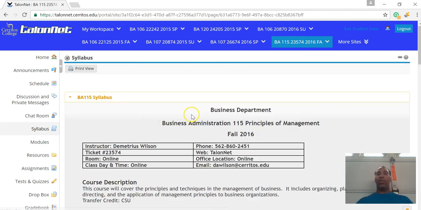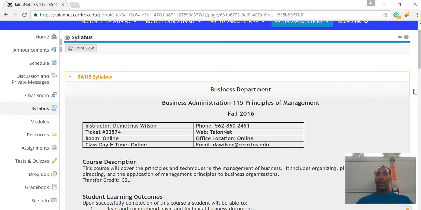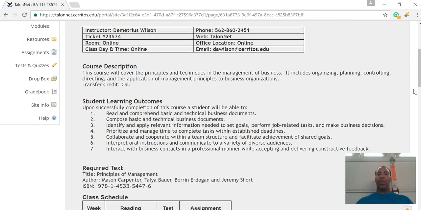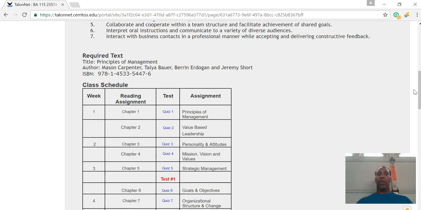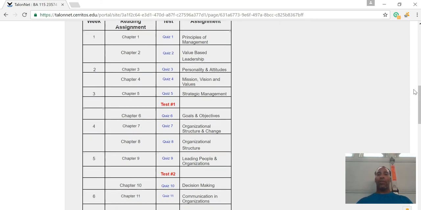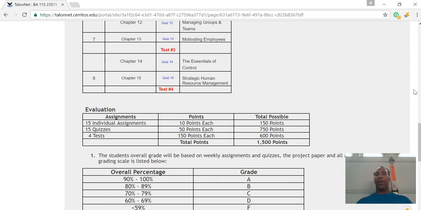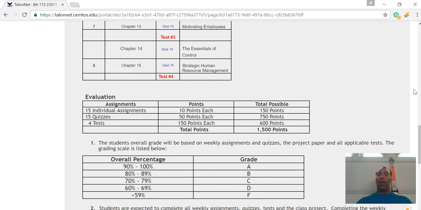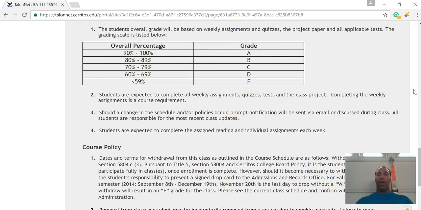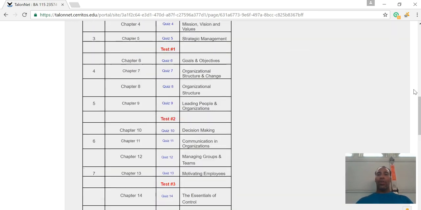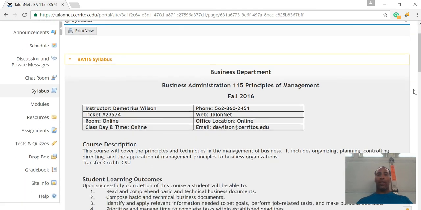If you click here, the syllabus is right here. Nice electronic format right there. You see you can just go through the syllabus. Gives you everything, your student learning outcomes, gives you a class schedule breakdown. Like I said, we're going to have 2 tests instead of 4. So that's a little bit different, a variation that I made. I used to have in a prior class where they had an assignment applicable to the lecture. I took those out as well, so you just have an assignment applicable to the supplemental video for that. So make sure that you go through your syllabus. It'll always be there for you to access.